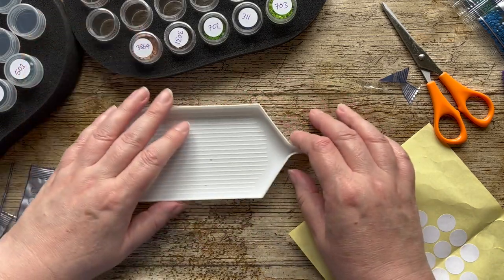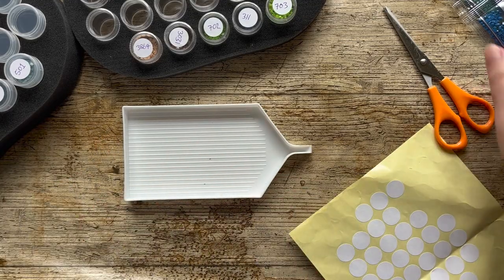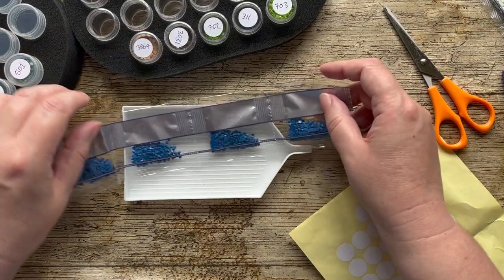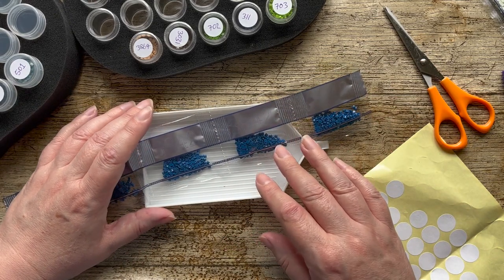I'll try and get some moisture in there for the static. There's lots of colours like that that are just so close that they don't bother making it as a diamond drill.